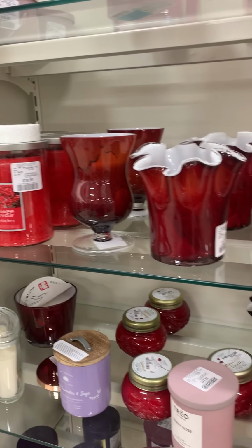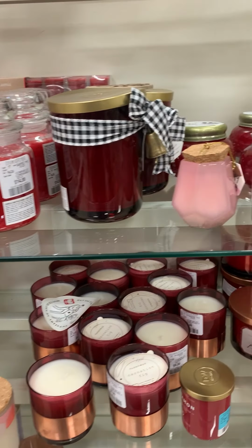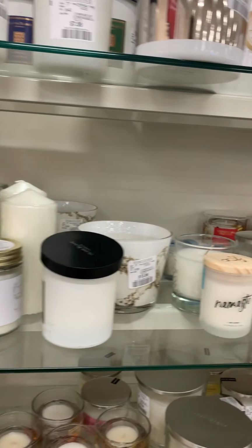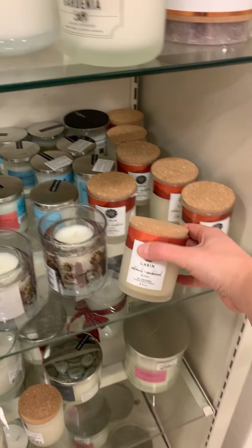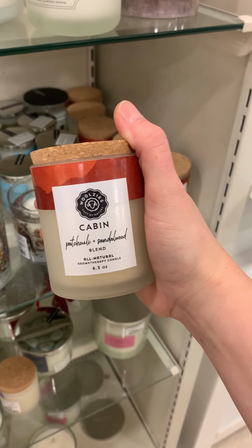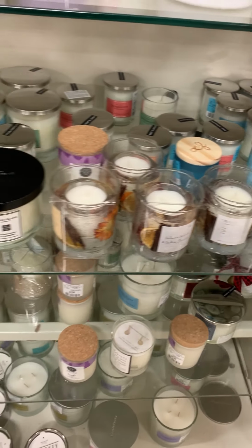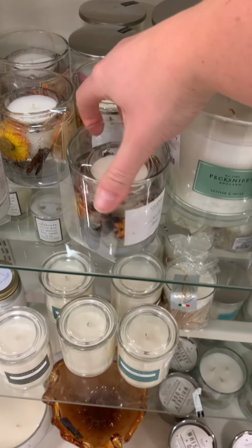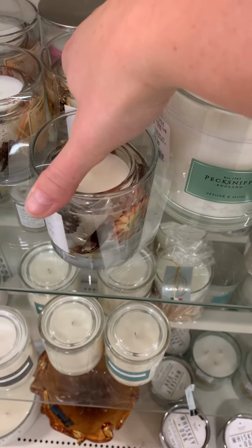I'm a big believer in setting a mood and an atmosphere and having scents associated with it. Our scent memory is so powerful. So candles are definitely a way to do this, or essential oils if you have a diffuser. And for me, I just love the sweet scents, like the cinnamons, the apples, just warm scents like that. Or you could go a little bit more musky. But you can also choose ones that are just beautiful to have as decor if you don't want to burn them, or don't want to burn them that often.